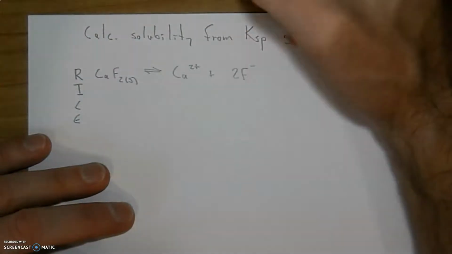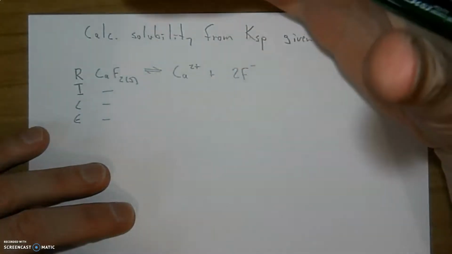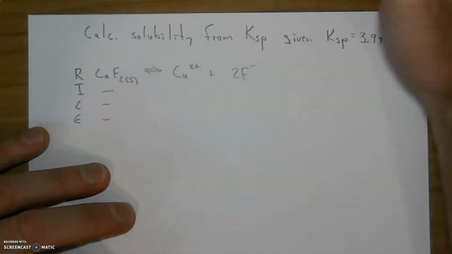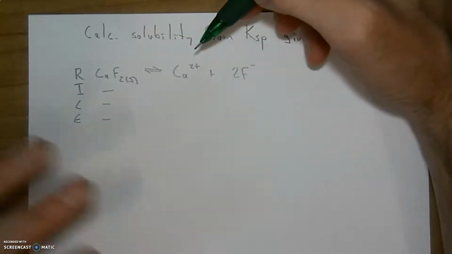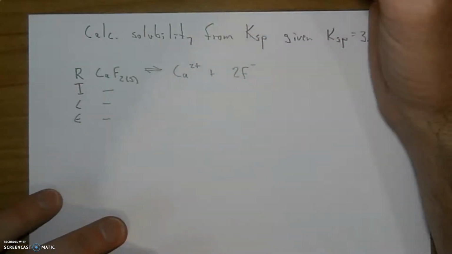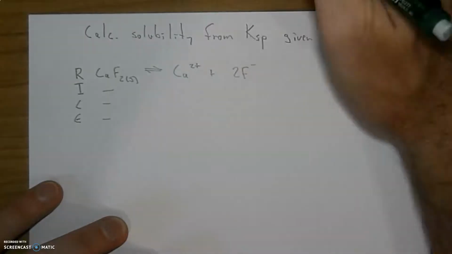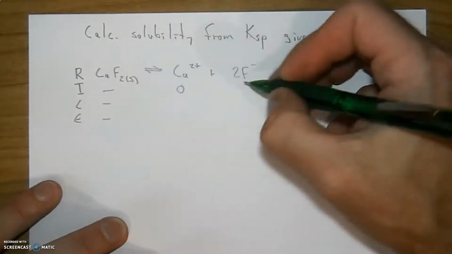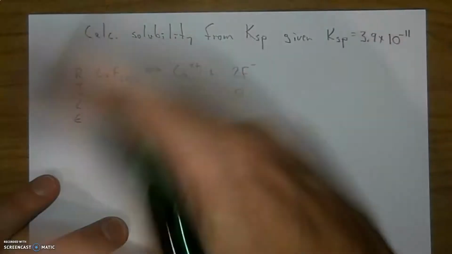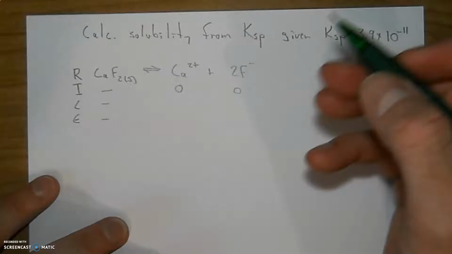Now, the fact that this is a solid, remember that in the Ksp or K expression, period, there are no solids because their concentrations are always 100%. So we don't actually include it. As long as it's present, that's the important thing. Having a volume of water, 1 liter, as long as it is present, that's all that's necessary. It could be just a little bit, or it could be like gobs. It's like a scientific word there, gobs. It doesn't really matter. So starting off, I've just thrown it in, nothing's happened. This is initially, so nothing has gone into solution. But of course, it's going to change.